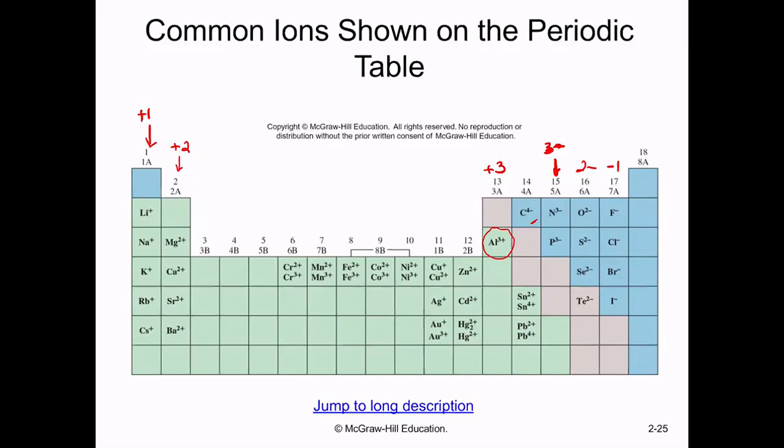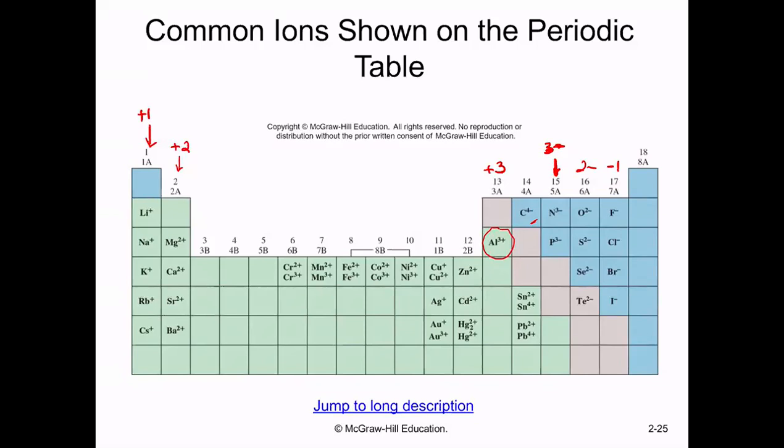All right, so notice that I've only focused right now on groups 1A, 2A, 3A, all the way to 7A. And you might be wondering why I skipped the middle section right here, which has a lot of ions, as you can see. All right, so group 1A, 2A, 3A through 7A, those are called the main group elements. And these follow the octet rule that I described.